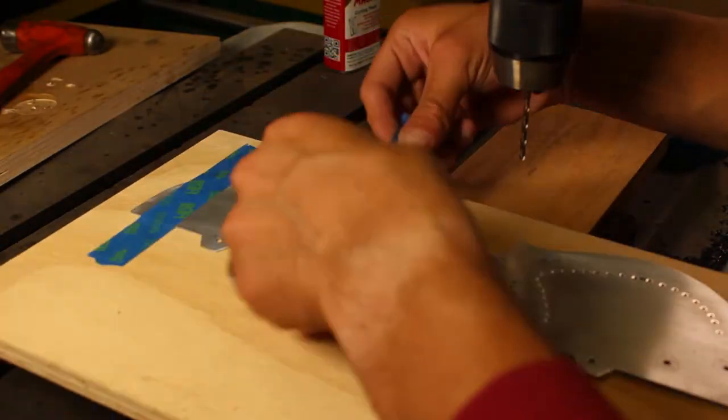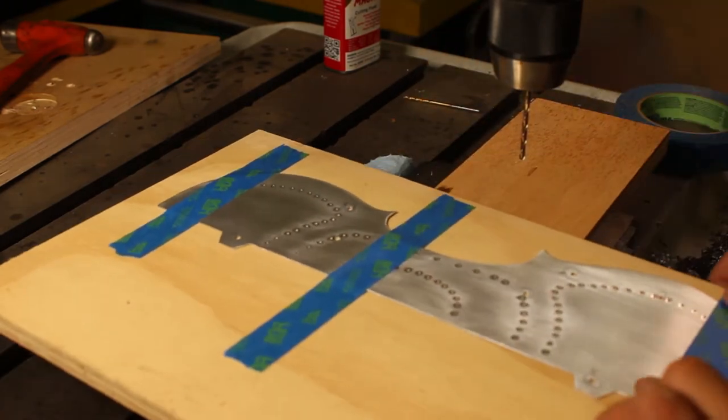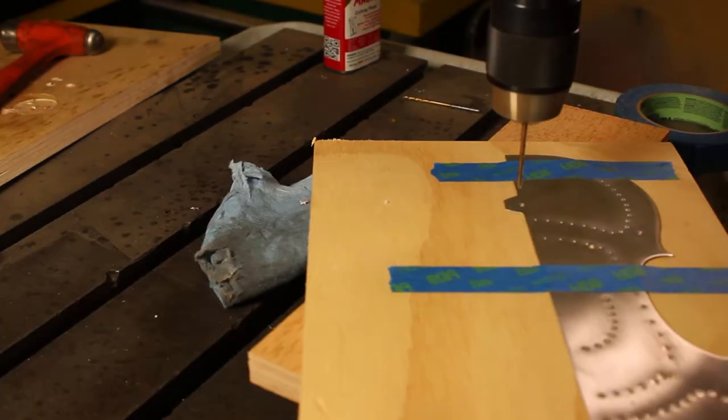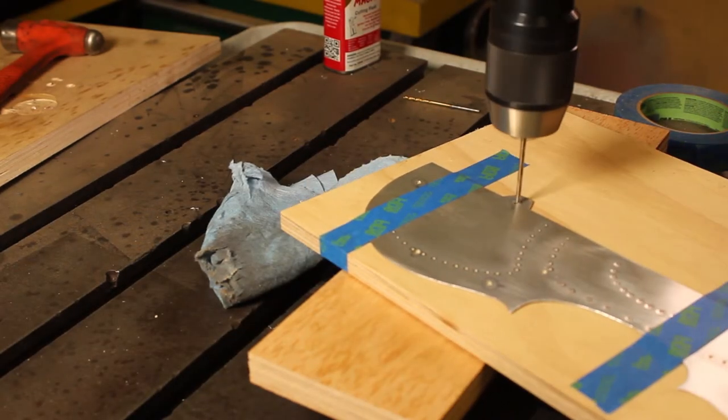I'm using tape to hold down the pattern onto this half-inch piece of plywood that'll become the mold, and then I'm going to drill the alignment holes that'll allow me to put the pattern back onto the mold in the same place every time.